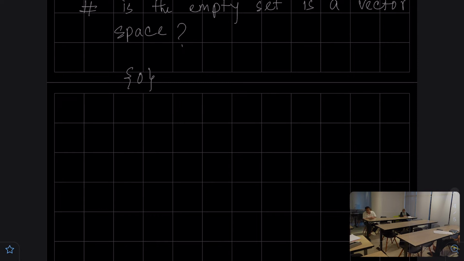For the zero vector, it is a vector space, because the axiom that could fail asks you to find the existence of the additive identity, the zero vector. That is good here, right? Yeah. And for every element, there exists an additive inverse. That is also fulfilled. Zero is its own additive inverse.